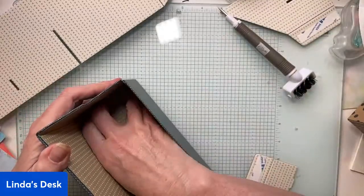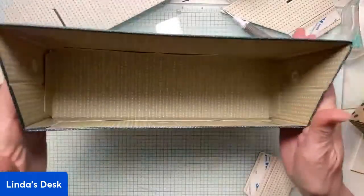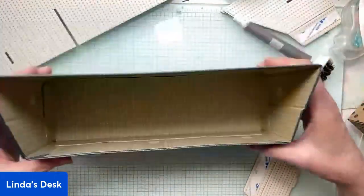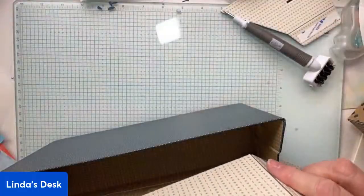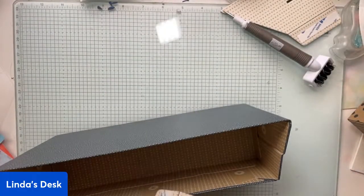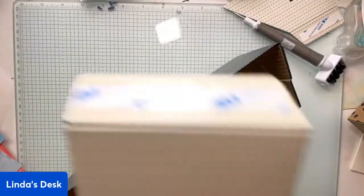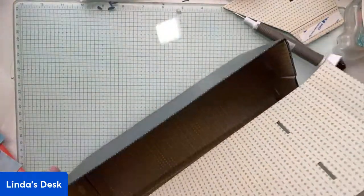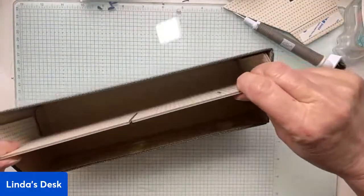You're thinking, what's this got to do with shaker cards, Linda? Well, I'm going to show you in a second. All right, so this is the box. It's very sturdy. And then you've got more tape here. Okay, and this piece, let me think which way this is going to go. It tells me there's a piece for a tab here and a piece for a tab here, and it's 1 and 2. So I'm going to have it this way, like so, and that's going to go in.